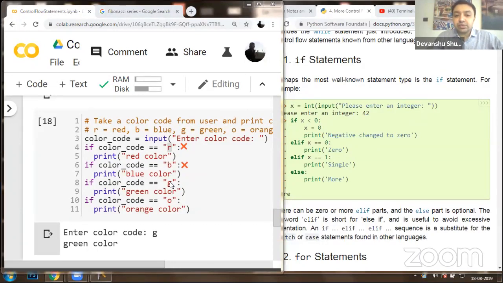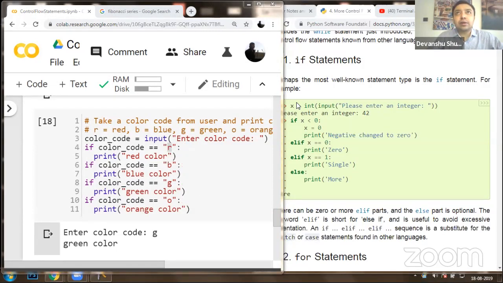If G is equal to G, yes, this condition got true, hence we got green color printed. And finally, again this condition was checked. If G is equal to O, it said no, G is not equal to O, hence only green color was printed in this case. But all the conditions were checked.